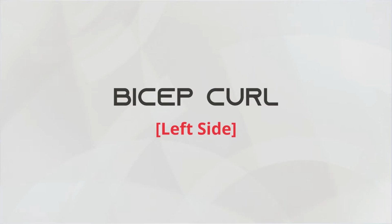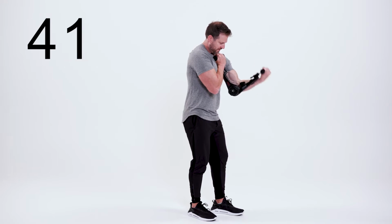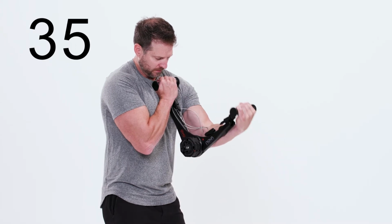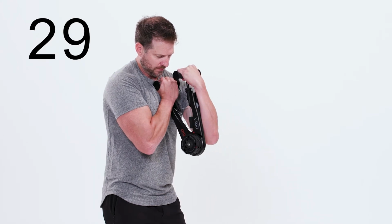This is the bicep curl left side. Begin by lining up the Nova Gym along the inside of your left arm with the flex packs facing in. Anchor with your right arm across to your left shoulder. Curl your left hand towards your shoulder, squeezing the bicep. Return to the starting position by extending your arm and repeat.